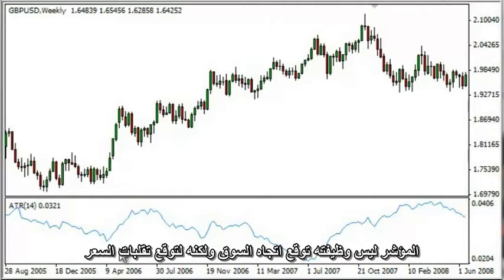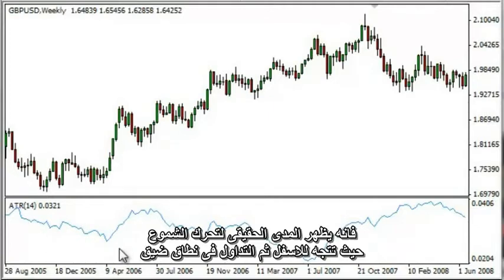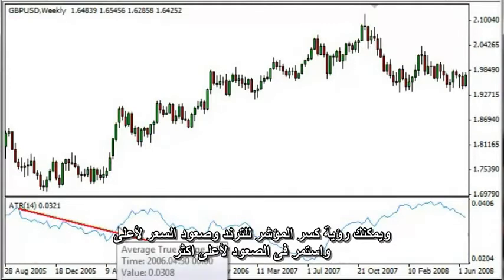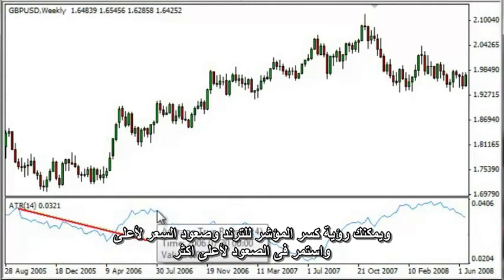So it shows the range of the candles, and they are going lower and tighter, and it's getting fairly quiet. And you could draw, for example, one way you can use this is you could draw a trend line, and you can see that we have suddenly busted out of the ATR, and as you can see, we made the move up, and we continued much higher.